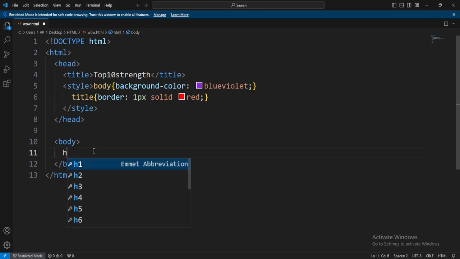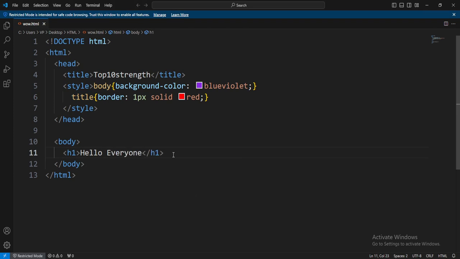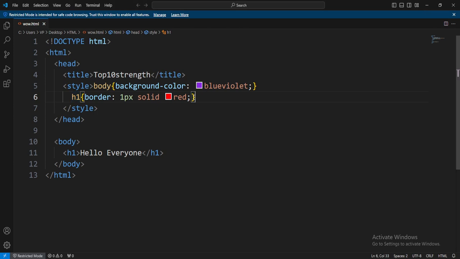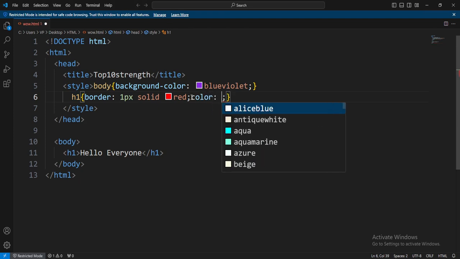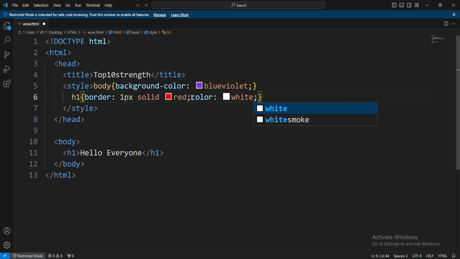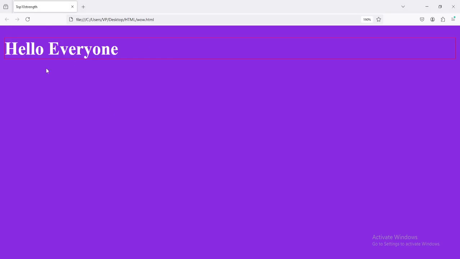Quickly, let's write h1 and give it the text hello everyone. When we place hello everyone inside here, it's going to have a style. Let's now give it a style. Let's change this one to h1 and reload our document. Can you see hello everyone is having style right now? And we can give it color white, so you can see what we are talking about. I give it color white, reload. Can you see hello everyone?